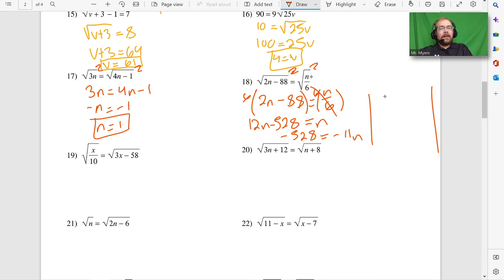And then we divide both sides by negative 11. So n is equal to negative 528 divided by negative 11. Now, it's a little weird doing it that way, but if you think about it, 528 came from 6 times 88. So let's go back to that. Let's just keep it as 6 times negative 88, which was 528, and then divide by negative 11. That might be easier because then look, 88 and 11 both go into 11. That's 8. 8 times 6 is 48.